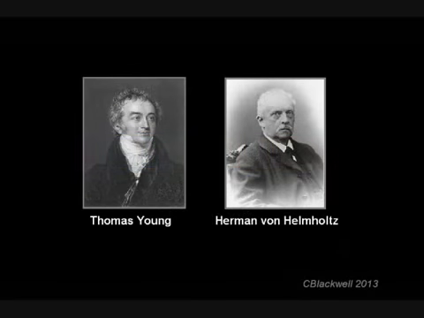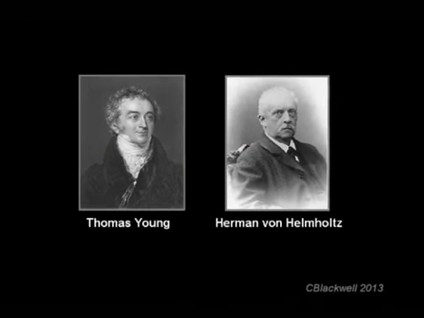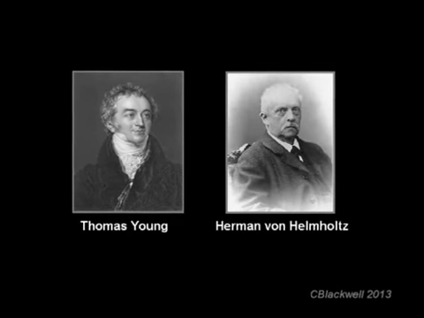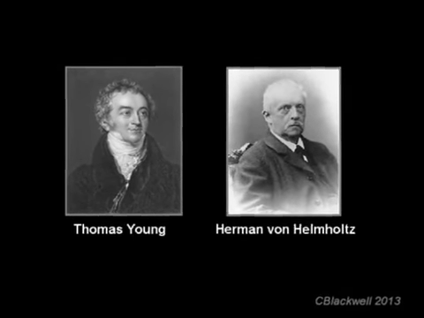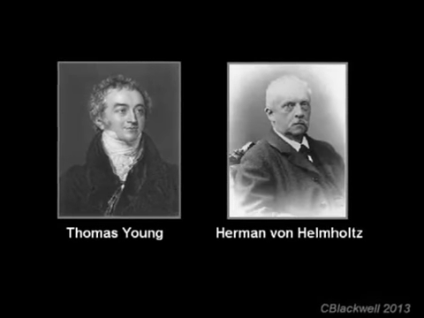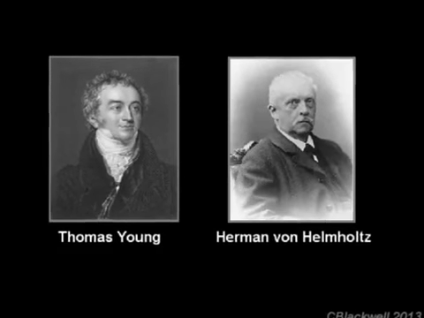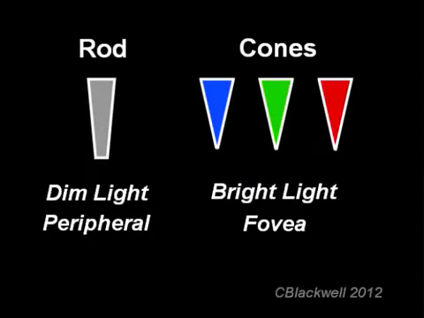Historically, in the early 1800s, Thomas Young and later Hermann von Helmholtz realized your eye could not possibly hold a receptor for each color and have them all spread throughout the retina. They theorized that all colors could be perceived by a combination of just 3 receptors, 1 red, 1 green, and 1 blue, which much later were identified as the cones.